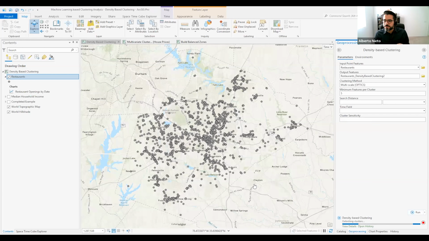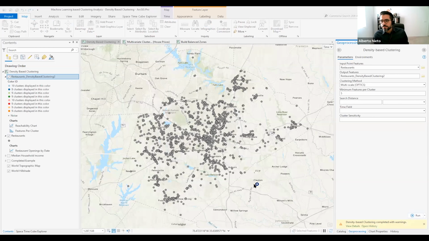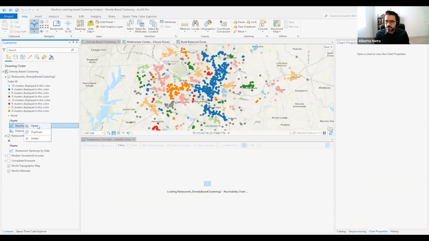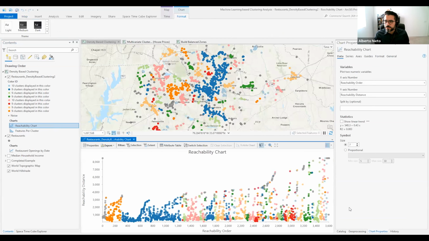In this case, I selected OPTICS because there are both dense urban regions, so the city of Raleigh with a lot of people that maybe walk around and shop and dine, but also some suburban regions where people are more inclined to drive, and we want the single tool run to find both types of clusters. So OPTICS is well tuned for that. Plus, we get that reachability chart in the output that we can use to interpret the results.